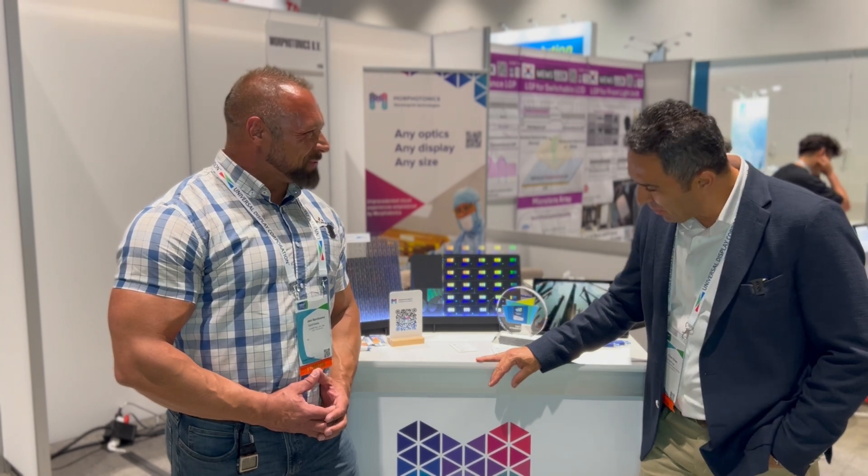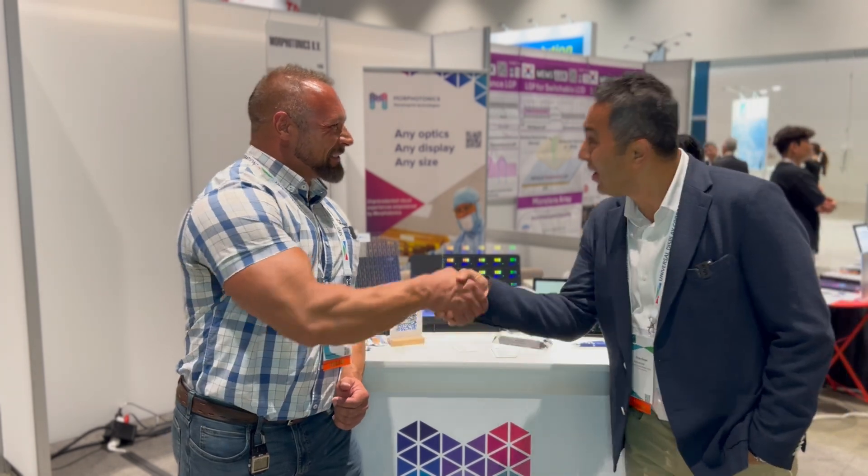It was really good to talk to you. Waveguides are not the only critical component of an AR display — you also need a projector. When I looked around, I saw a company from Taiwan called Coretronic. They have ALCOS and also micro-LED based pico projectors. You could attach those to the waveguides and actually create the virtual images just like that.